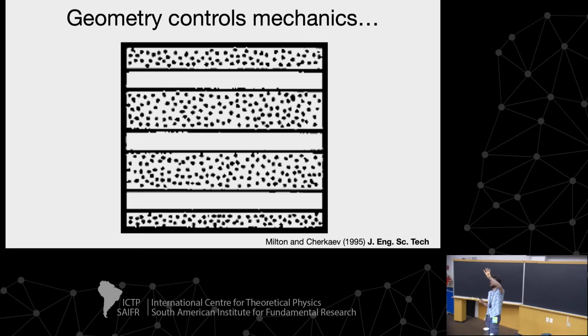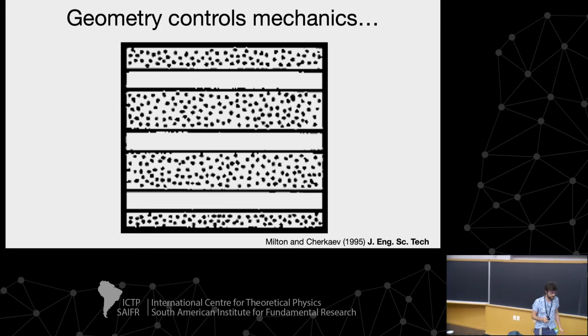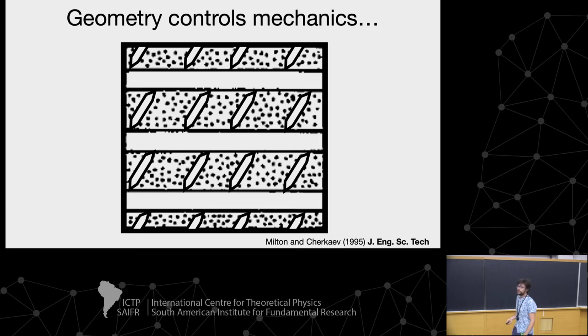And so you need to think about 3 things, right? And actually this material, as you said, had 2 soft, squishy directions, and one stiff. So I can do this, but I cannot do this, right? And that's because of the way the material is arranged. Now let's add some things. Okay, now if I add some bars, how many soft directions and how many stiff directions do I have?